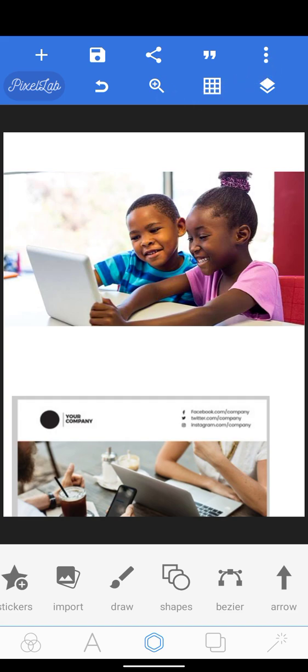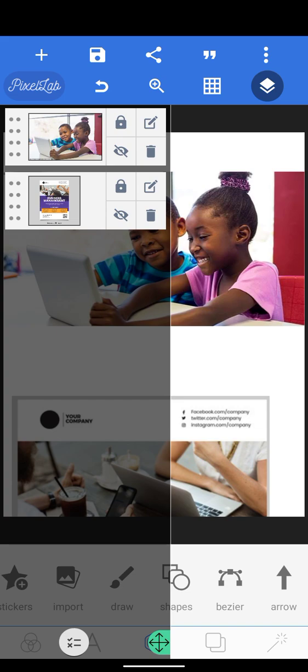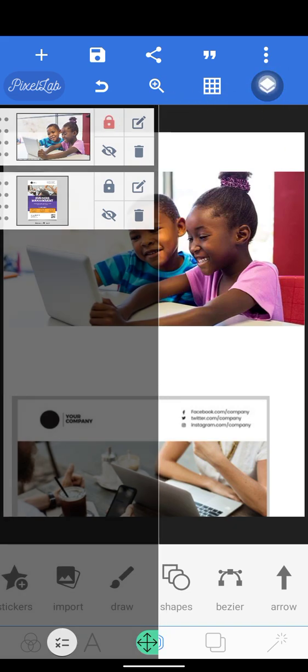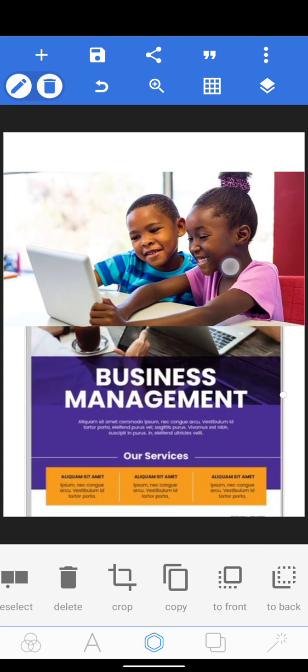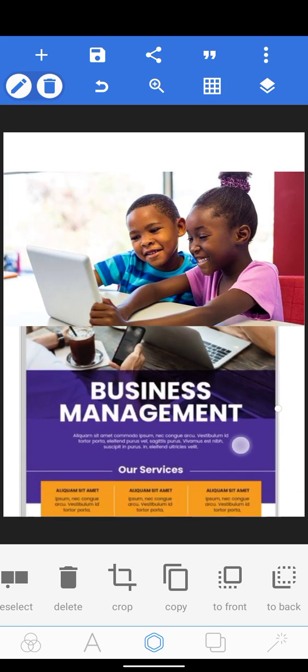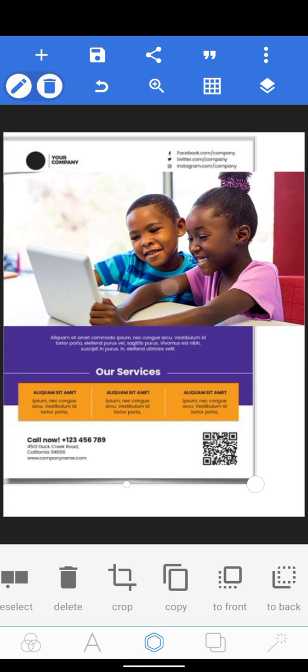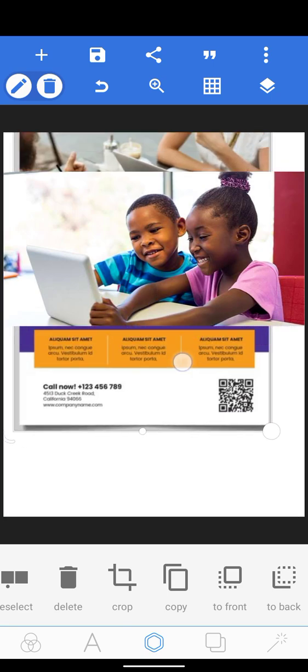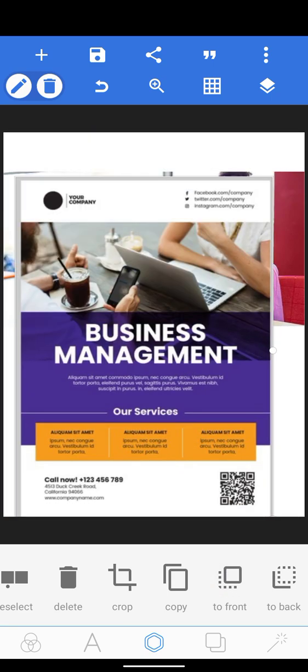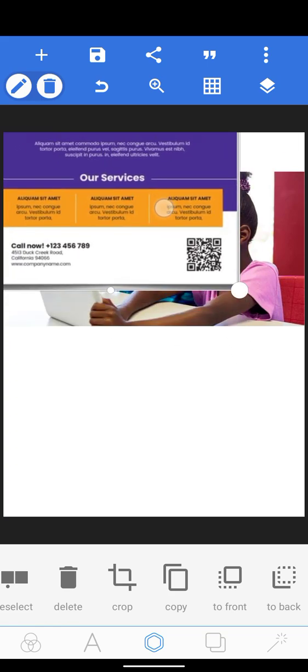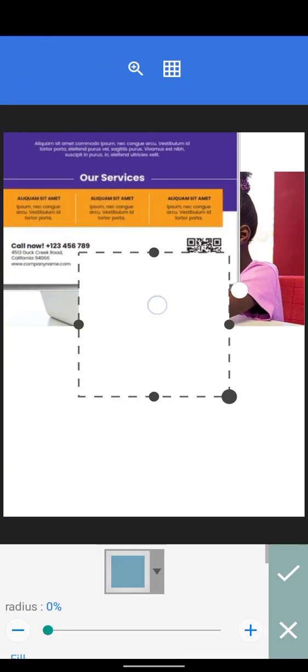So I think the image is where I want it to be. What do I do? I lock it up. So we are done with that aspect. The next aspect here is the shape aspect. You can see this thing at the back now. Let's bring it to the front so that we know what we're doing. So the next shape here is this purple shape.